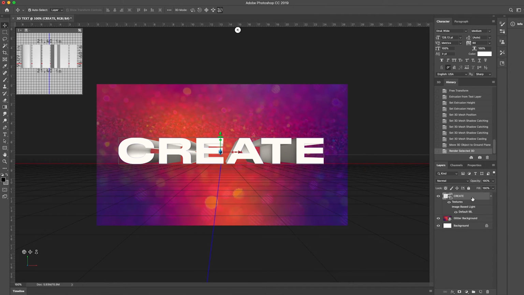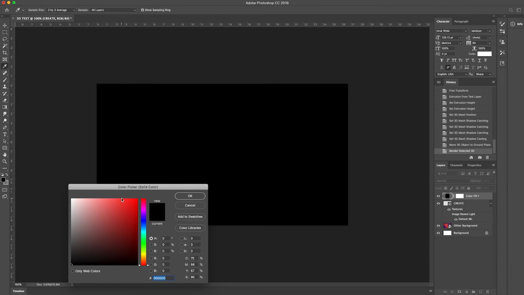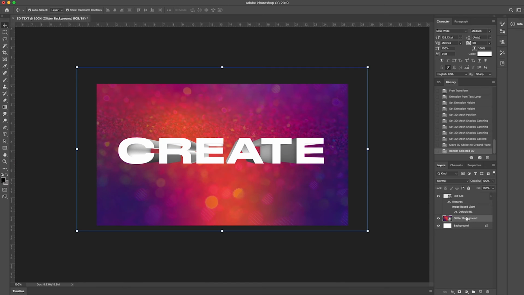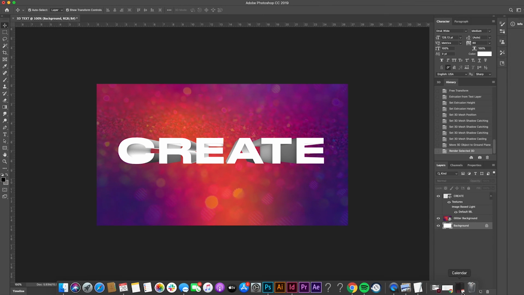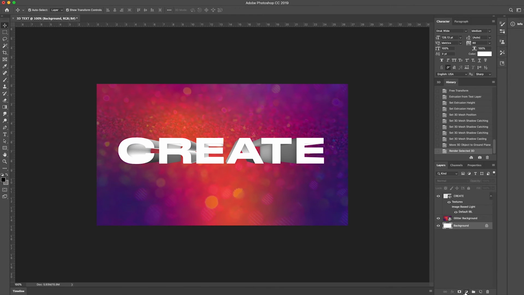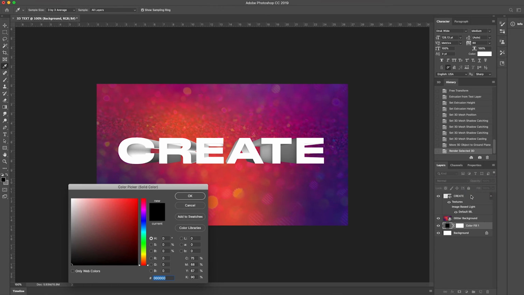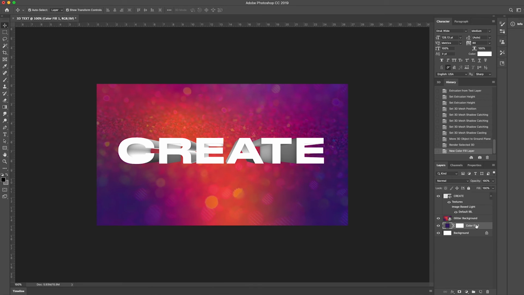And I'm going to go ahead and create a solid fill layer down here at the bottom. And I'm going to make sure that I have below where I want to sample selected, and I'm going to go back down here and hit solid color again, and I'm going to sample from a dark area. I want it to be this purple color. So that's about good, and I'm going to click OK.